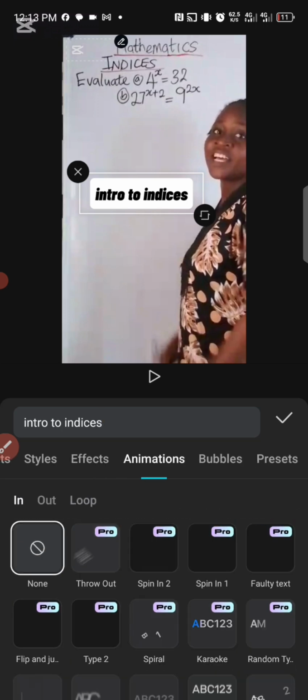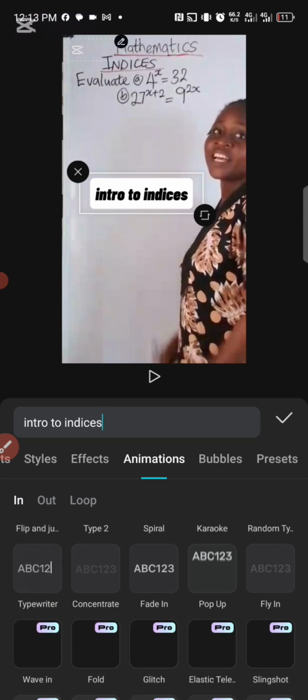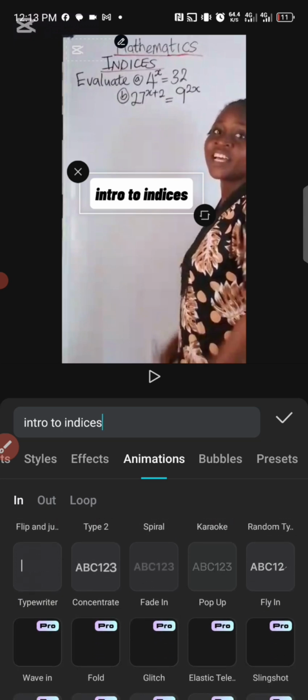So this is the animation. How do you want the text to look in front of people watching the video? You can see there are a lot of animations you can use. I majorly try to use anyone that's sliding or anyone that is typing, so that people can like what is actually coming in. So I choose this one.